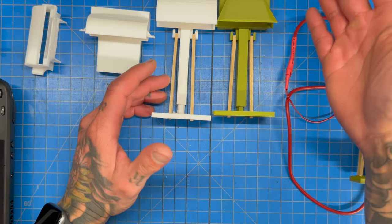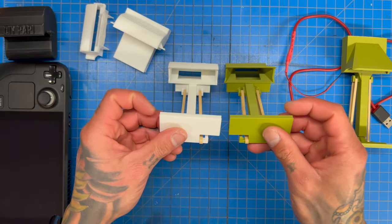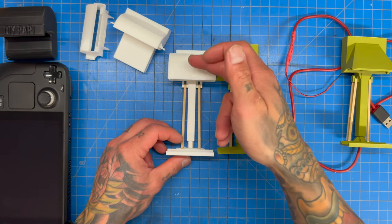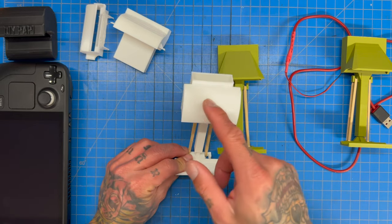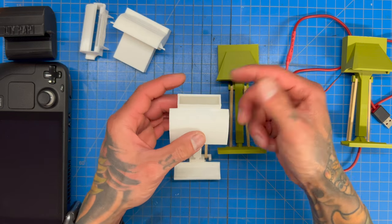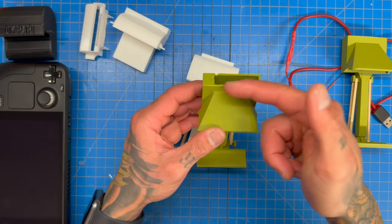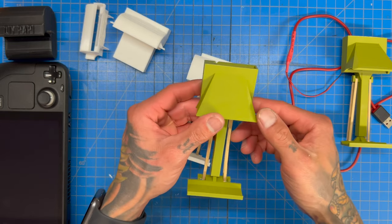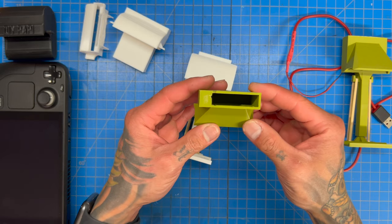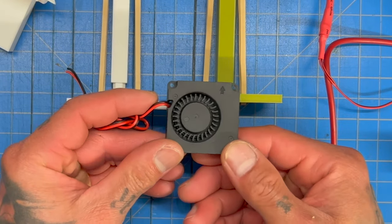Ultimately, these two essentially ran exactly the same. One key difference is the layout for the fan. The suction is in the center on this one, where it was offset on this one on the left. And I only did that to make sure that this casing in the back that held the fan was symmetrical to the front. But then we changed that completely and we made it offset. If you're looking at it straight up, it looks like it's symmetrical, but from the top it is offset, and that fan is all oriented and kind of offset, if you can see there.